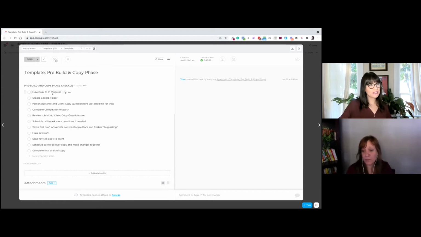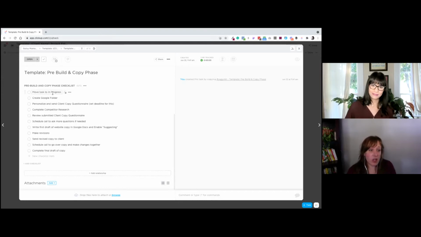Especially in phases later on, like in the launch phase when you're getting ready to launch a website, making sure that all your URLs are right, that your SEO is set up, that all your meta tags are in, all of those things. When it gets down to the nitty gritty little details of the project, especially when you're finishing up, you don't want to miss anything. That's when this checklist can be like, boom, boom, boom, I got all of these things done. So it's really just about, okay, I got this done.